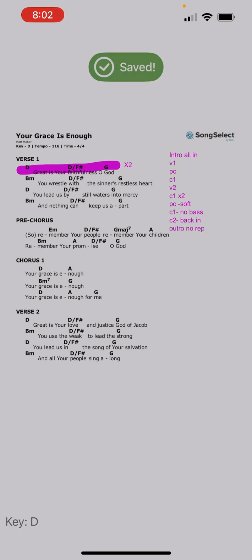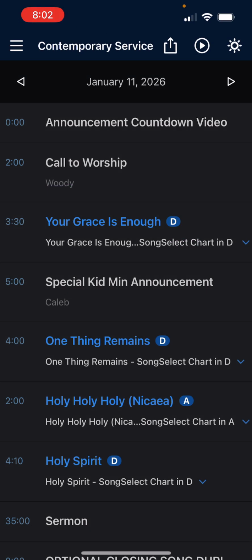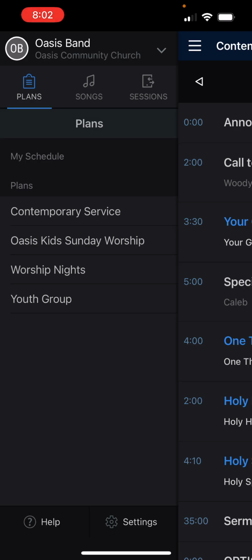When you come into band practice, you'll have a designated tablet for that week, vocal 1, vocal 2, vocal 3, or electric or piano or whatever it is. You'll have a tablet that has your specific notes on it for you. But that's about it. If you have any questions or issues accessing the app or navigating through the app, you can give me a call or shoot me a text. I'll try and send you a quick video.